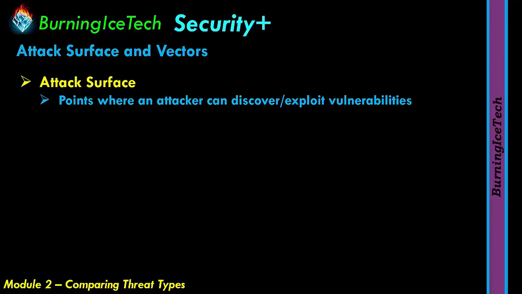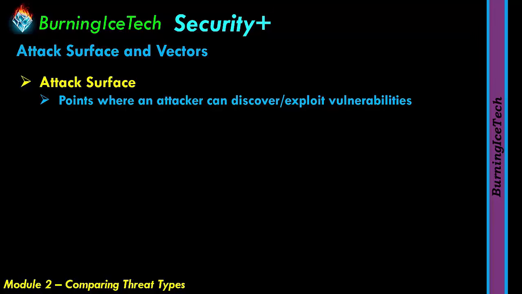This can be any location or method where a threat actor can interact with a network port, an app, a computer, or a user. All of these are potential attack surfaces. Now, obviously, minimizing the attack surface means restricting access so that only a few known endpoints or a few protocol supports or a few services or methods are permitted. Each of these must be assessed for vulnerabilities and monitored for intrusions. So what we want to do is try and minimize our attack surface.